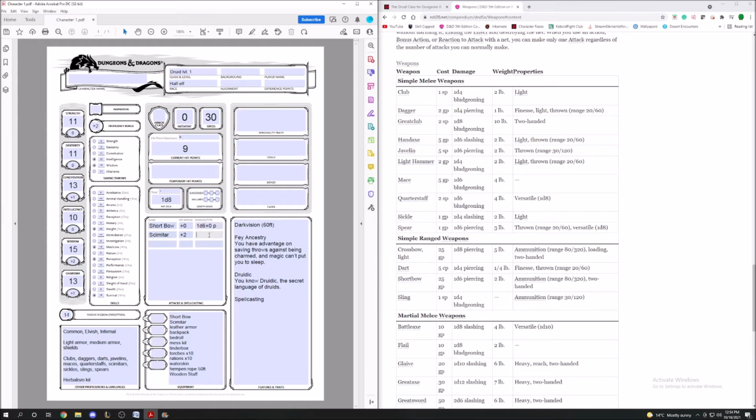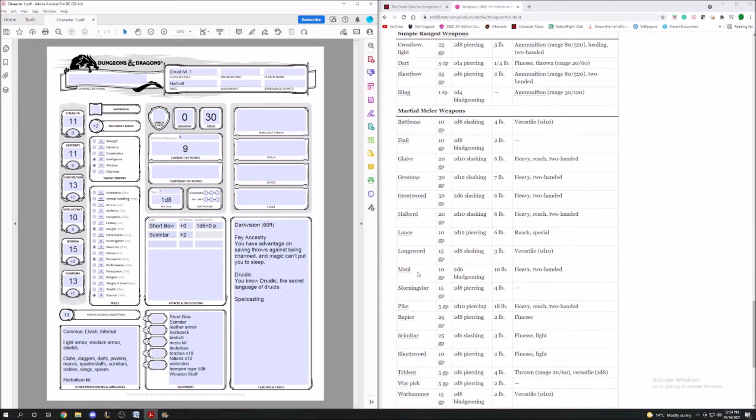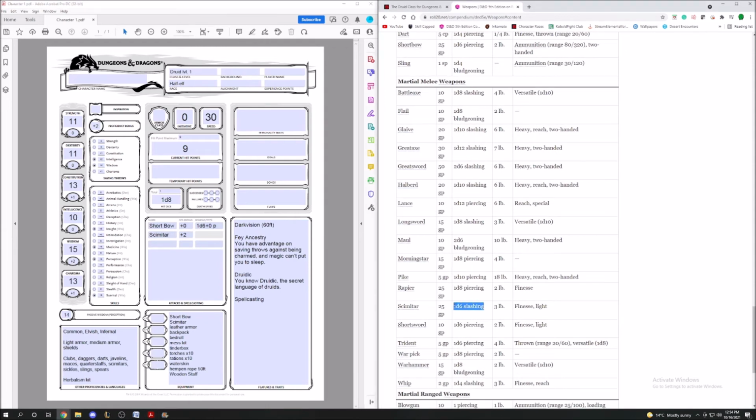For my scimitar, it's going to deal 1d6 slashing damage. So I'm going to write 1d6 slashing. As well, I have a +0 in dexterity and strength. This is a finesse weapon, so it could use either. But because it doesn't matter, I'm just going to put a +0 there anyways, meaning both these weapons will deal 1 6-sided die worth of damage plus nothing. Yours might be higher or lower depending on your weapons and stats.